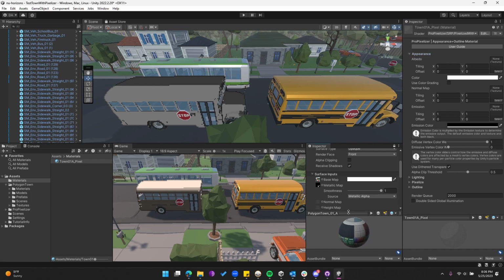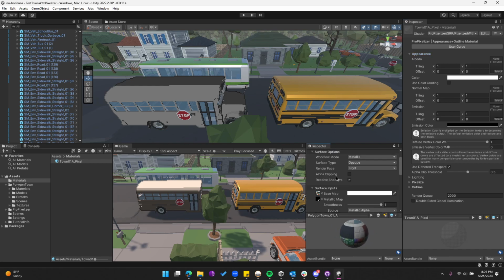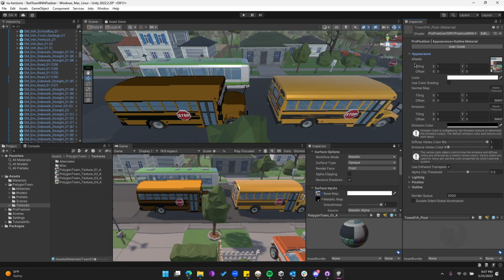First of all, I'm going to drag that preview down because it's not helpful to me. And I want to click where it says base map. If you have your project window open and I click that, it'll show me where that lives and more importantly, what it's called. I guess what I could do now is just drag this into the albedo section here. That's what base map is, albedo.